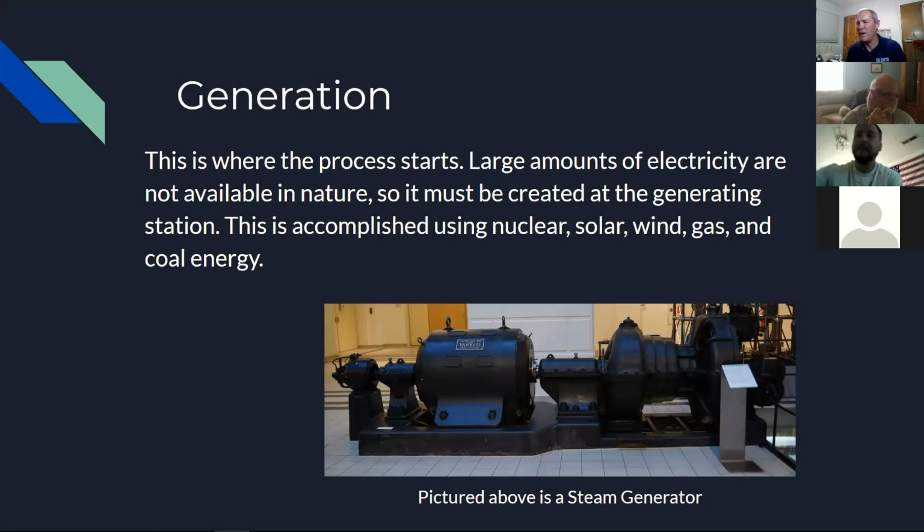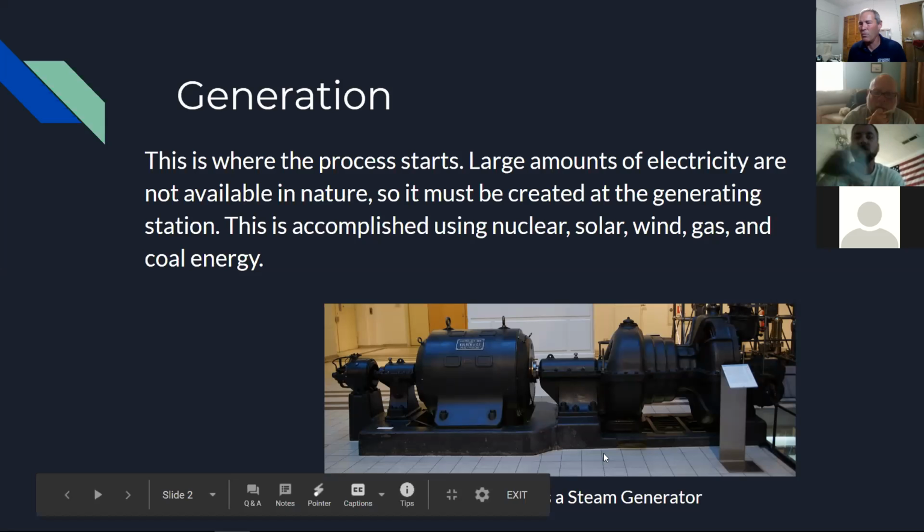Okay. Where did you find this picture? That thing's got to be back from the 1920s. It was actually, I just typed in generating station, and that was like the fifth one that came up, and it's pretty neat, ancient looking. If you guys look at this thing, it's right to left. This is the steam input and turbine part of it. That's the actual generator going right there. Pretty cool picture.